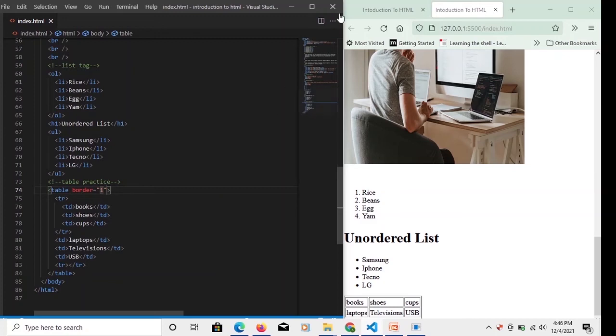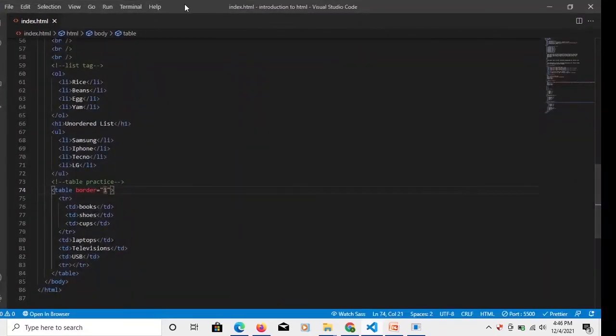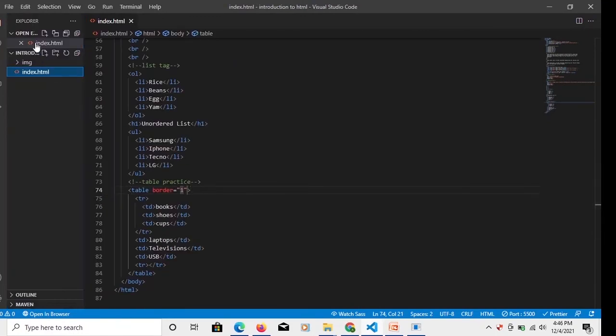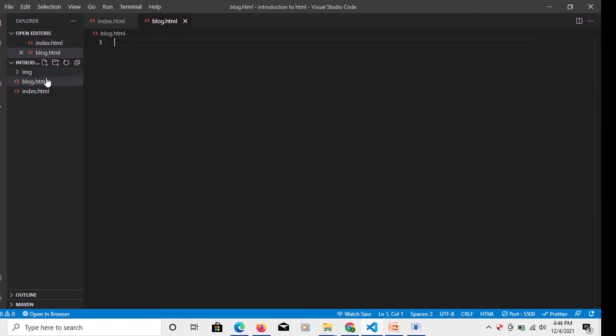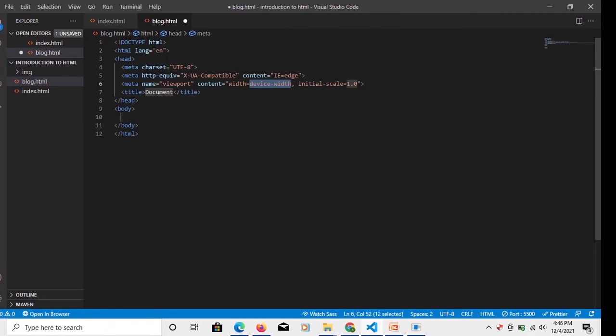First thing first, I want us to create another HTML file. Let's create a new file here. I'm going to name this blog.html and press enter. So right away in this file, I'm going to include the boilerplate automatically. I press tab.